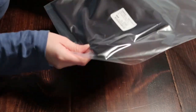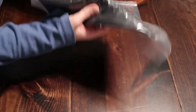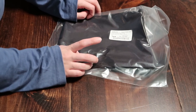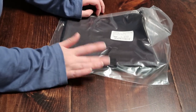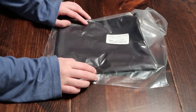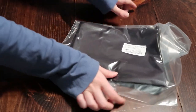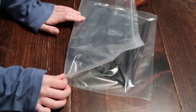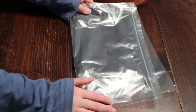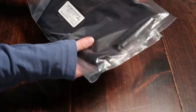I also picked up some deep charcoal china silk — I'm not sure how to pronounce the other word so we'll just call it china silk. I picked this up to make a pencil skirt slip to go under all of my slim pencil skirts. The black slip I currently have is a bit fuller, so it works well under half-circle skirts, but I need something narrower. Since I only needed a yard, I decided to splurge and go for the silk. Let me know in the comments if you'd be interested in a video about how I make that slip.